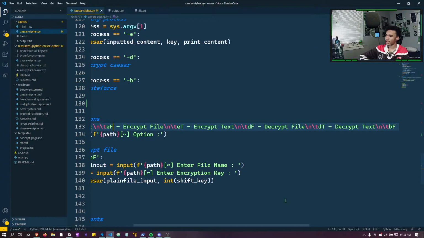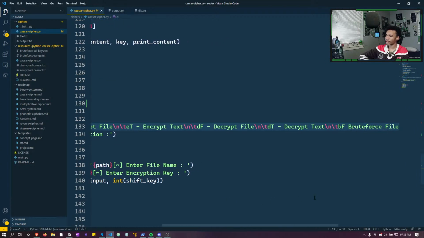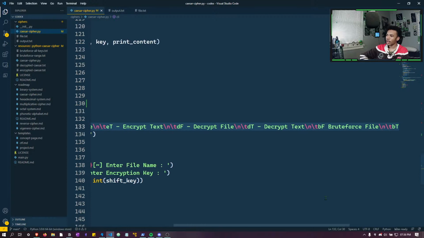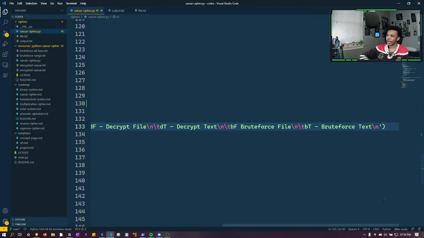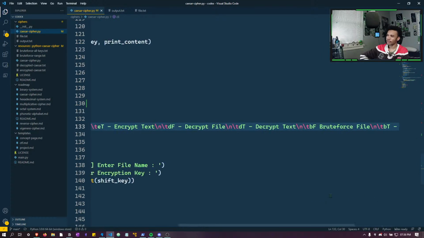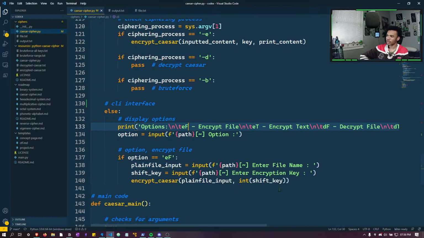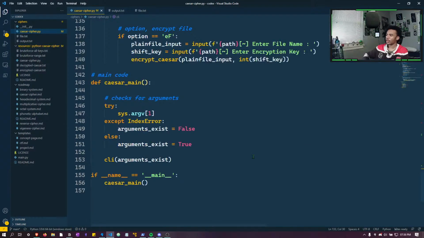So if we do the tech.ef, encrypt file tech.et, because then it's just more complicated. So if there aren't any arguments, we can just have the help menu show up.